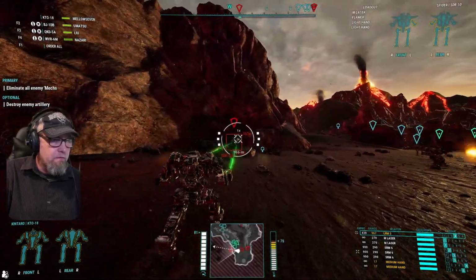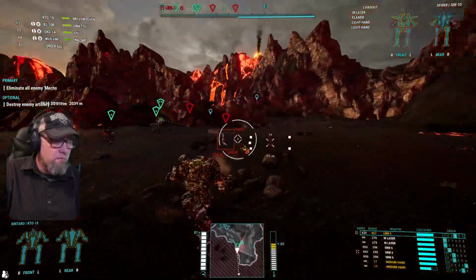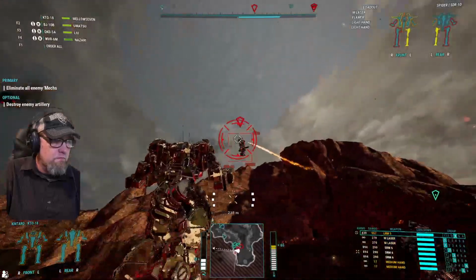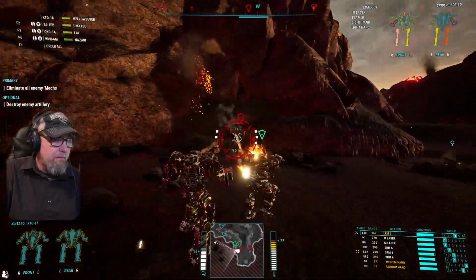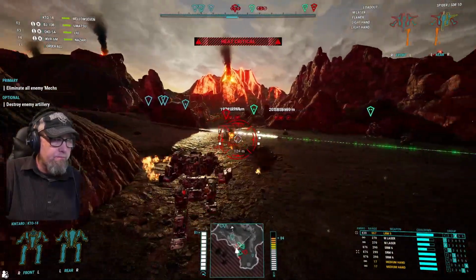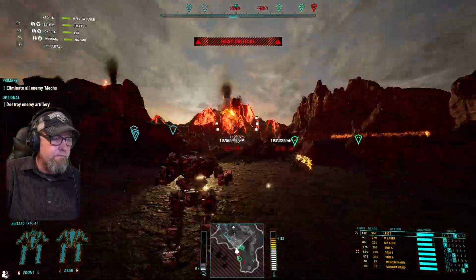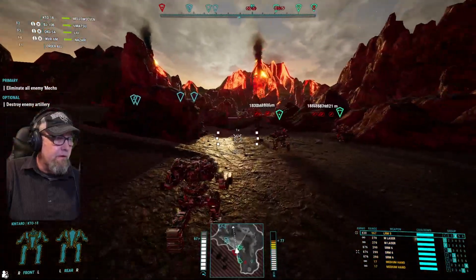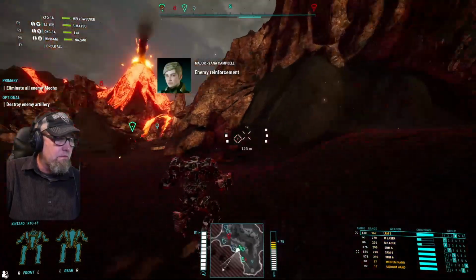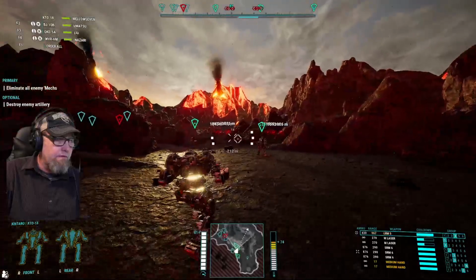Target spider. Critical. Might have hit his legs with that. I'm not sure. That mech is scrap. All right, we did okay there. I'm not really sure. Oh, we got another mech up there. Enemy reinforcements inbound. That's fine. Helicopter. Quiet. I'm gonna try to go after some of this artillery.